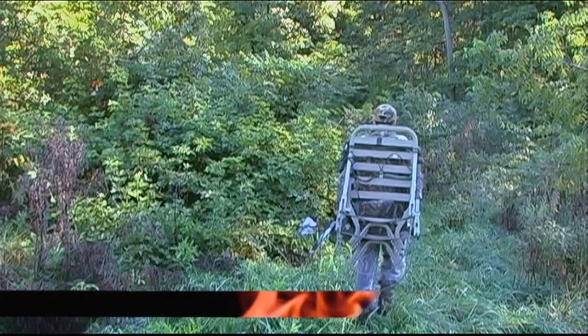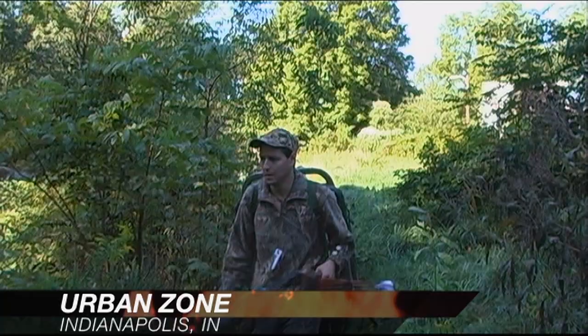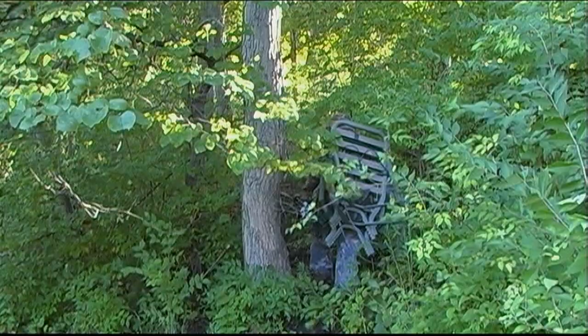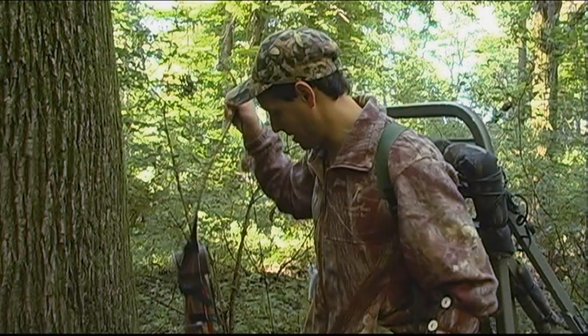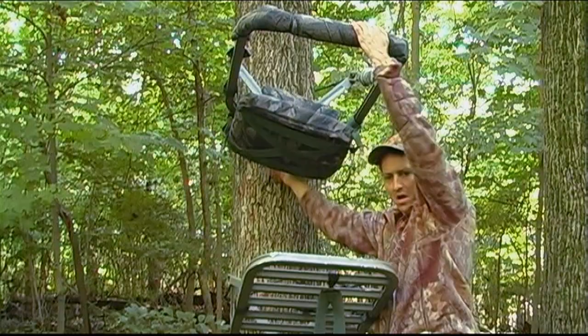Today's the opening day of the Indianapolis Urban Zone archery deer season. I'm excited and I'm looking forward to the hunt. All right, this is my favorite tree. Shot a lot of deer out of this tree. Go ahead and get set up. All right, let's go get out a little bit of HTS scent and let's get ready for the hunt.